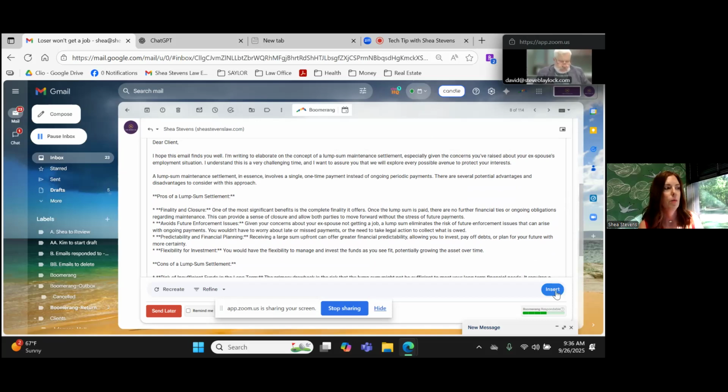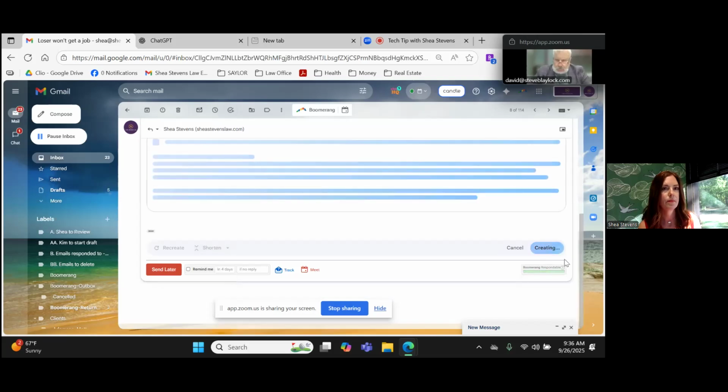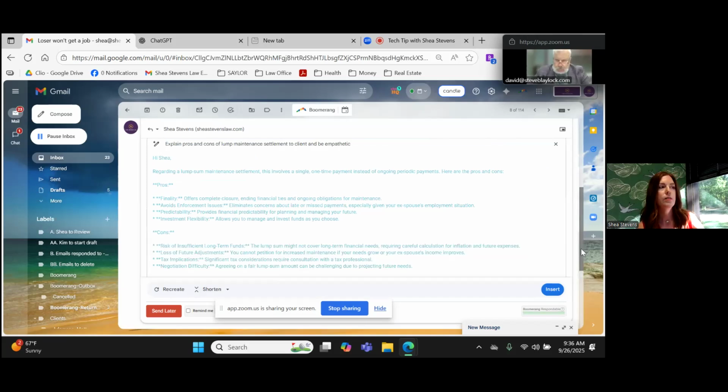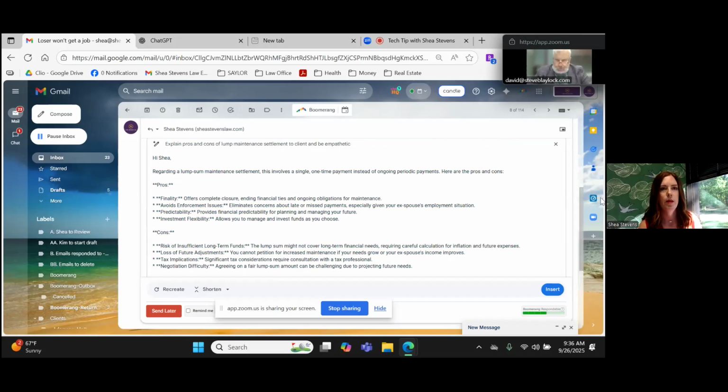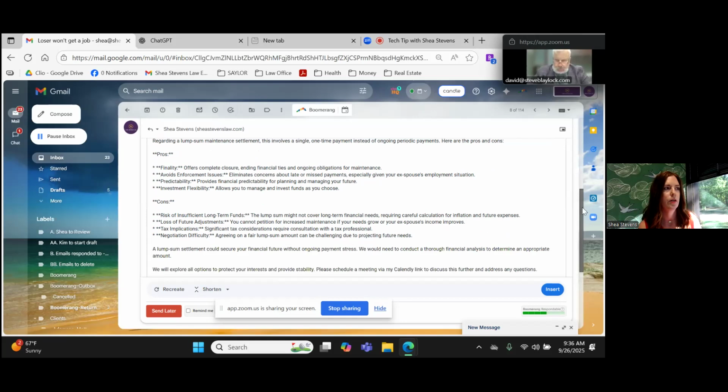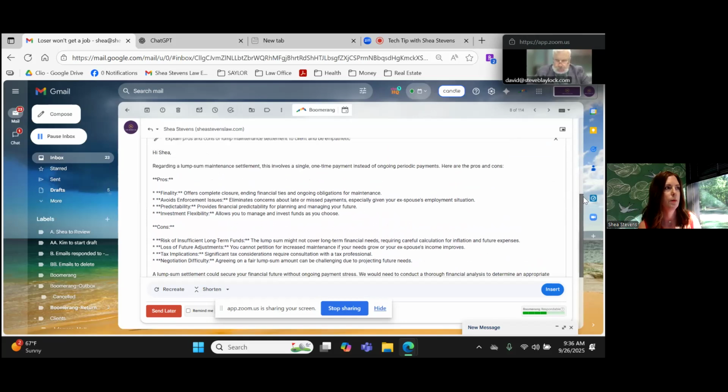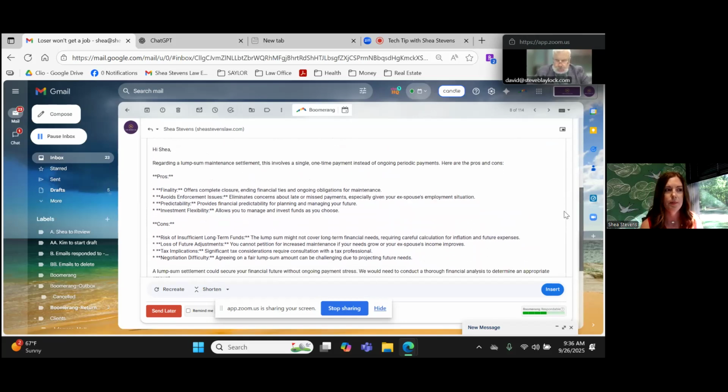And then you can say refine it, which means it gives you options. So maybe you've got a client that, oh God, that's going to be way too long. So let's shorten that email, and it'll shorten it for you. And it just gives a little easier bullet points. You kind of get to know your clients and who's reading what. So that's another example.